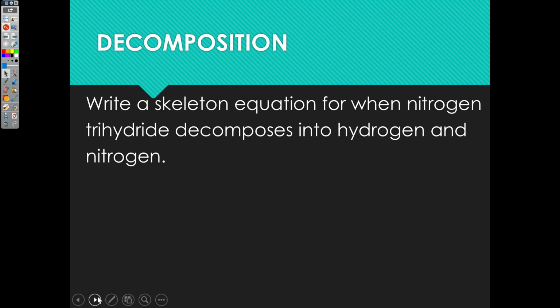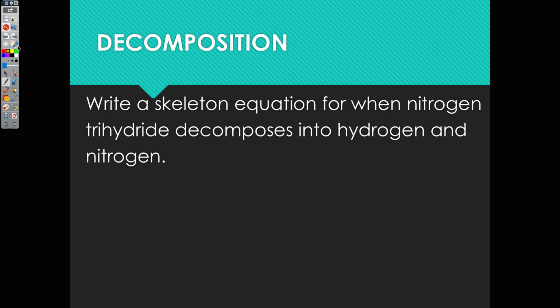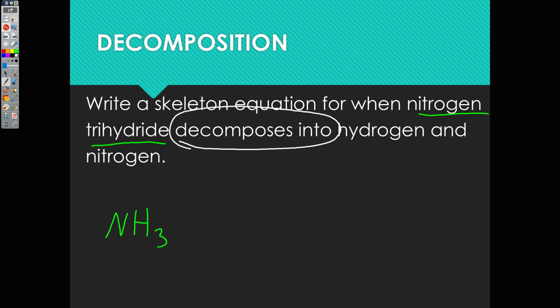All right, so let's start with the first thing it gives us. Going through here, we start with nitrogen trihydride, so I need to write the formula for that. Nitrogen, there's just one of them. Hydride is hydrogen, tri means three. It says it decomposes into, so that's telling us it's going to form these things.